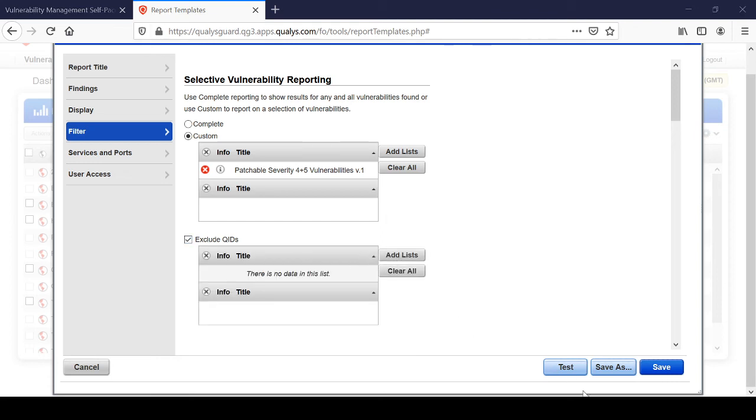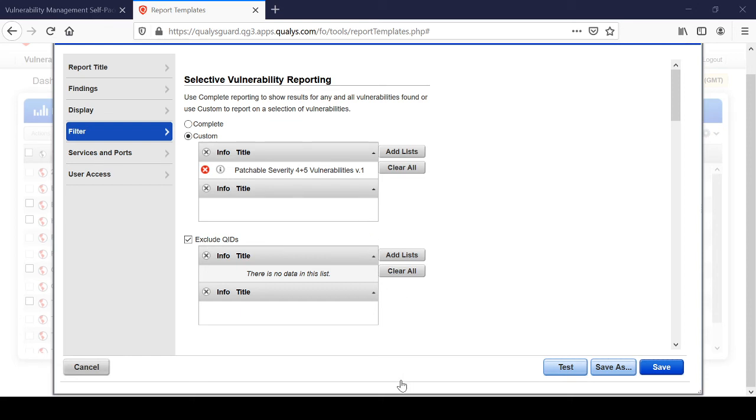Again, I'll select the add list, which again opens a window here. And here I'll give it the name Microsoft vulnerabilities.